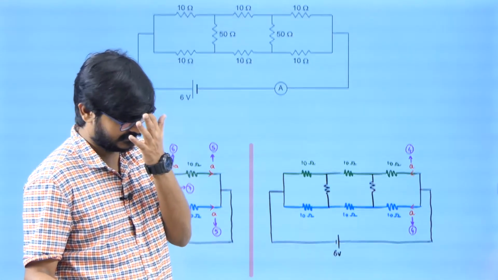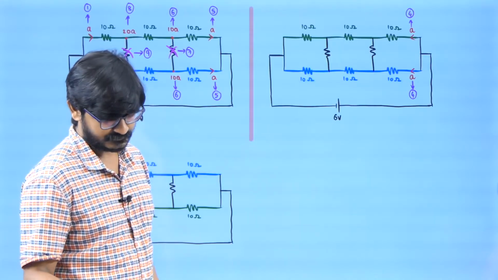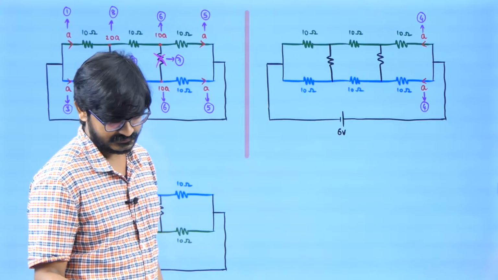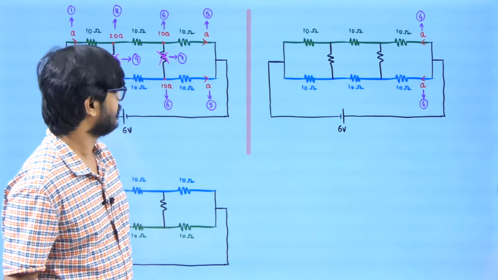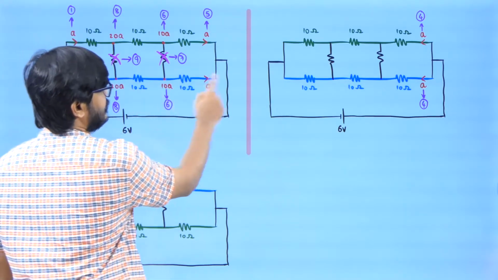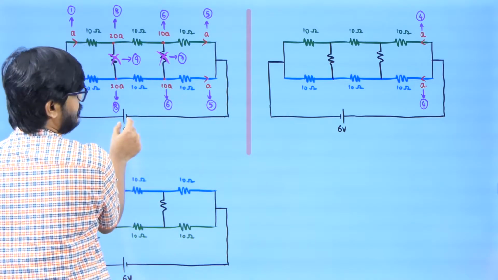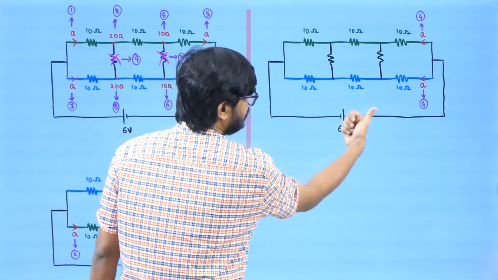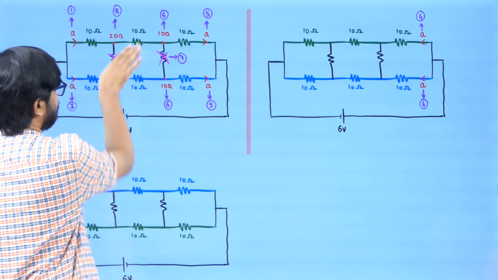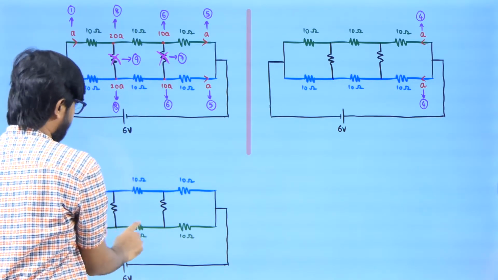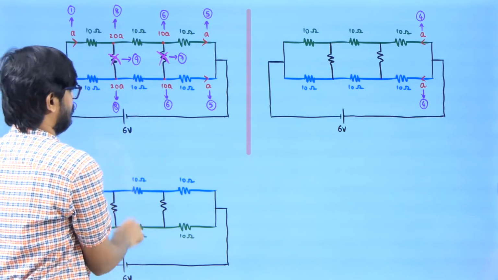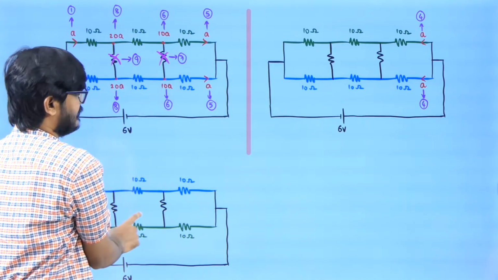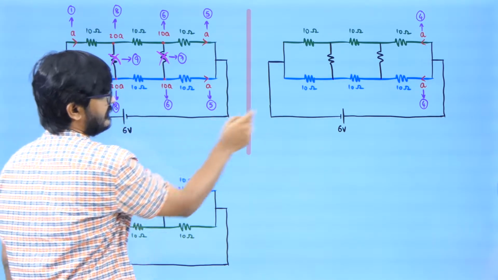Now, this is the general thing what I will be following. There are three figures here. The difference between these two figures is the battery. This positive terminal is this side. Here the positive terminal is this side. The difference between these two figures is when I rotate this one by 180 degrees, I will be getting this figure. So from here, if I rotate by 180 degrees, I will be getting this one. If I invert the battery, then I will be getting this figure.